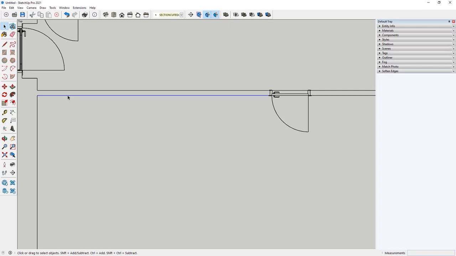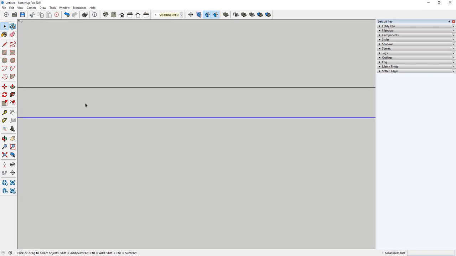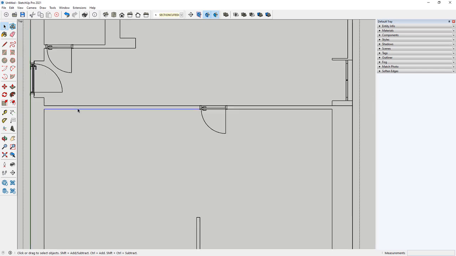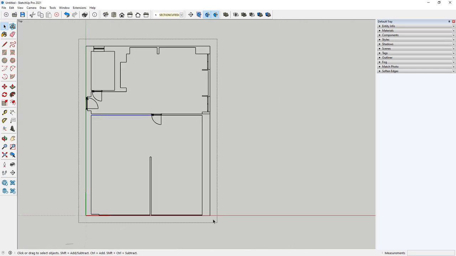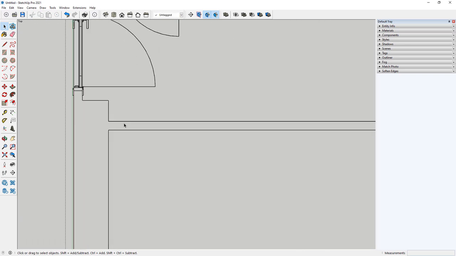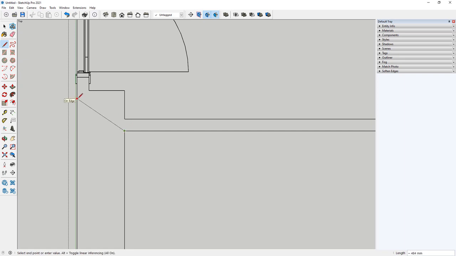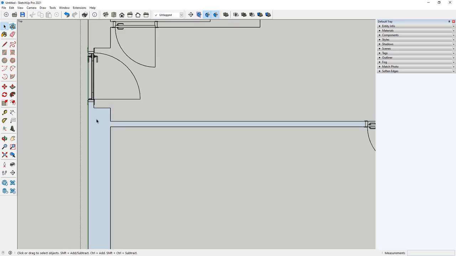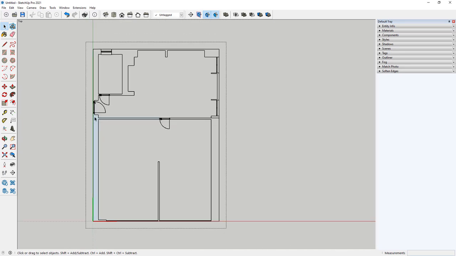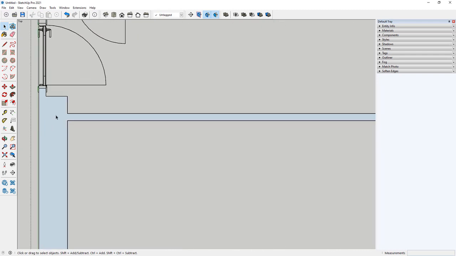What is the most important? You will notice that you can select each of these lines, and this is not a pixel, so all those lines are very precise. As you can see, there are no shadows, and we can use each of these lines to create the wall. So first I need to close it to get the surface. After that I will remove the line, and finally we have the surface that can be used, for example, to extrude the wall, which is very powerful and useful.